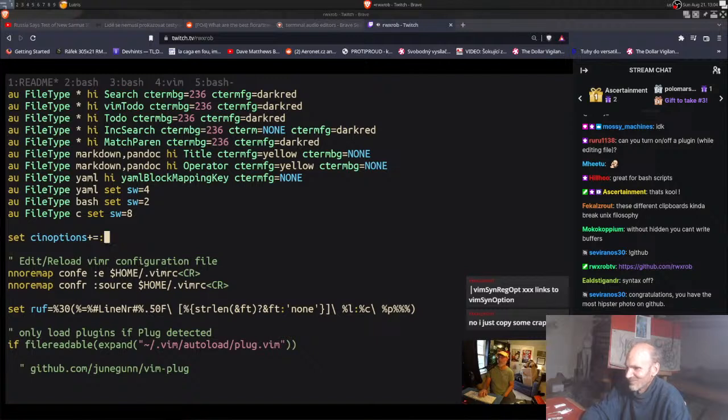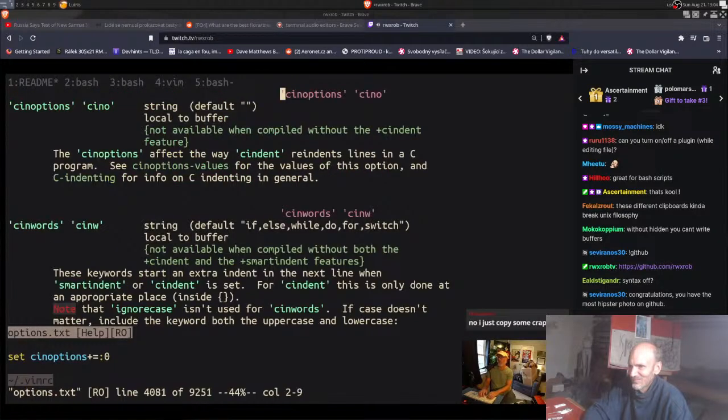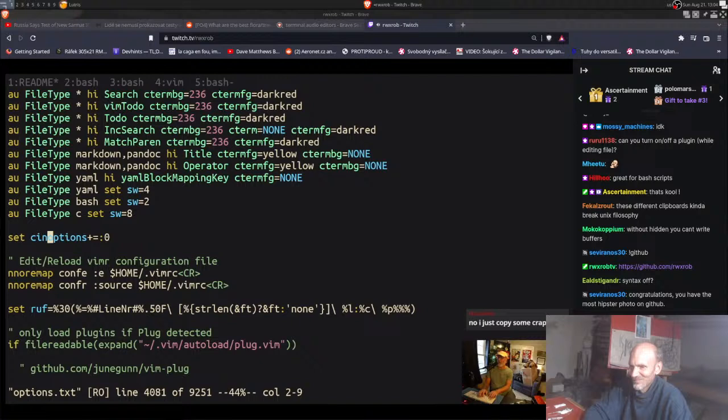Anyway, so syn options, I don't even know what that is. Help. Syn options. What is that? Affect the way cindent re-indents lines in a C program. Oh, I think I might have added that last Christmas when we were doing the C coding. That's why I don't remember it. I don't use it very much.